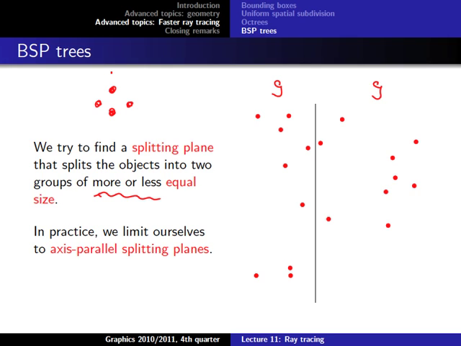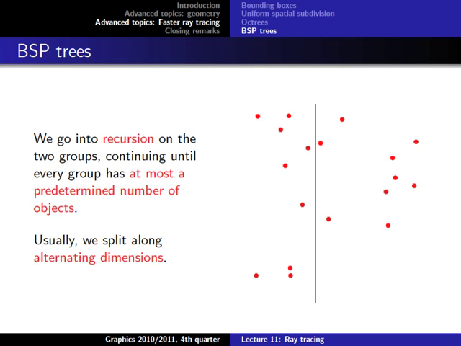But if you have 2 objects that are in one horizontal or vertical line, for example, then of course you have to split them in a way that you get an uneven distribution of the objects, but it is more or less equal size. And then we have 9 objects, so we want to narrow it down to have cells with fewer objects. For example, we say we want to have a maximum of 2, so we split again. But since we have split horizontally before, we now split vertically, so we get a better match of the distribution.